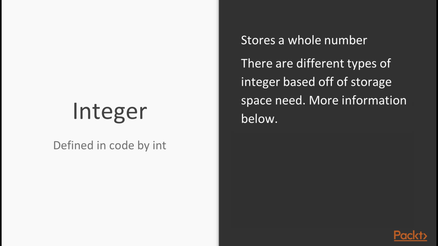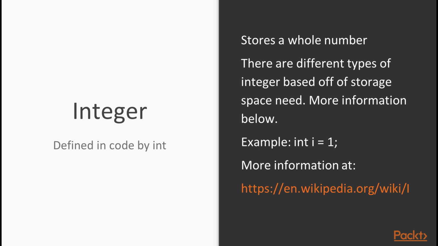There's more information on the different types of integers at the link below. Suffice it to say, there's an integer, there's a word, there's a long, and there's a short. Each one has different storage spaces in memory. For our usage, we only need to use integer. We're not going to be going more complex or larger than integer. But I do suggest to read up on the additional topics just because they're very interesting and they're useful to know when you need to store large numbers or even small numbers.